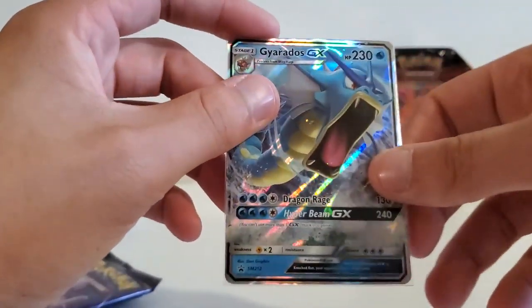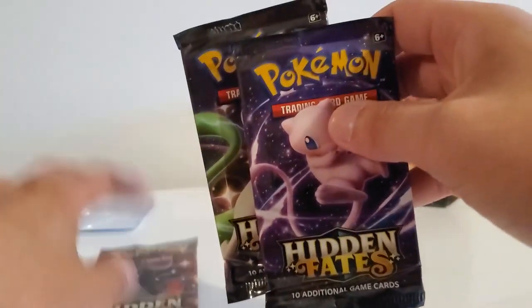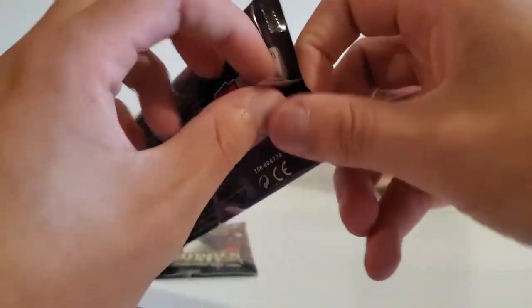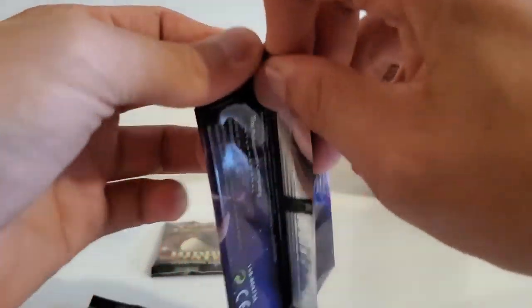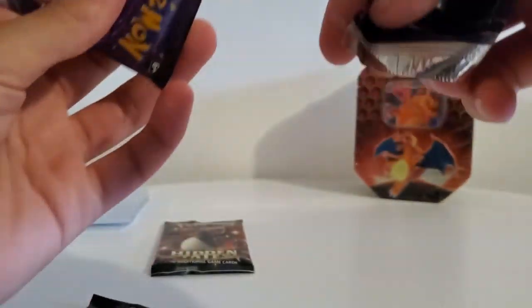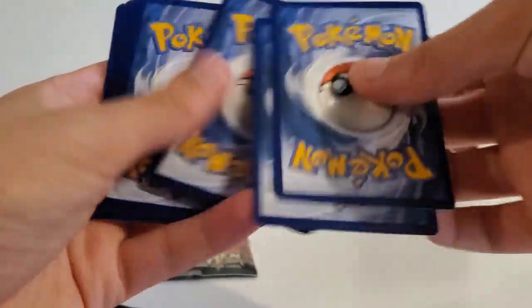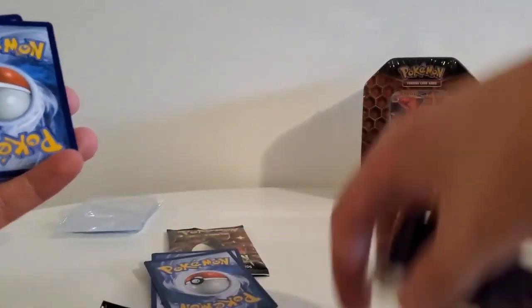Slap that in a sleeve. Super nice card, obviously. Dig into the packs. Go open the other one. An actual thief. And the first one is a Mew. Okay, garbage for that. Code card, 1, 2, 3, 4. Got those in front, rare and hidden rare there. More garbage.